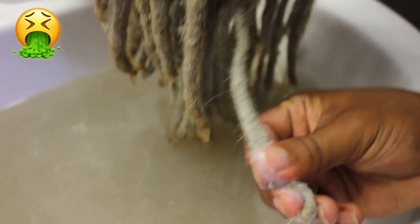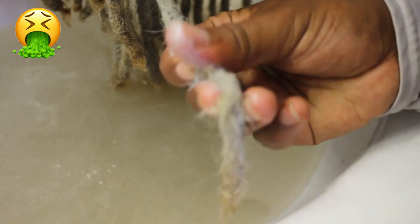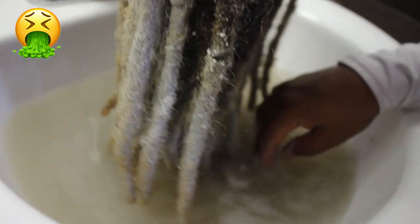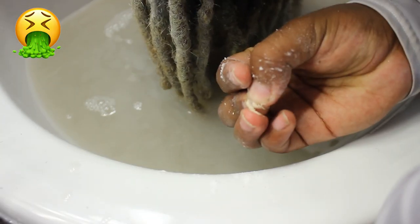Basically, the wax literally comes out like that, almost like paint. Paint, yeah, almost like paint. So I'm excited to get the whole thing out. So y'all ready? About to dip my hair in. This is me scratching my scalp.